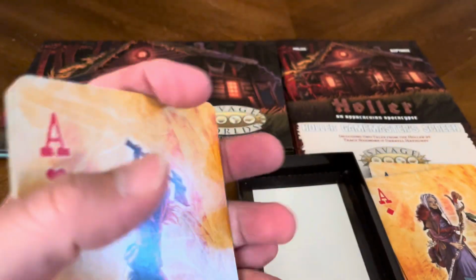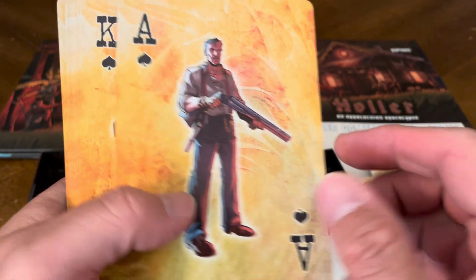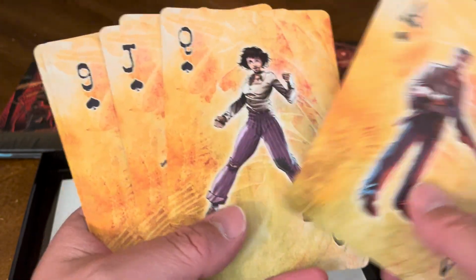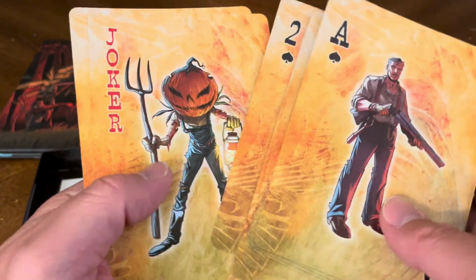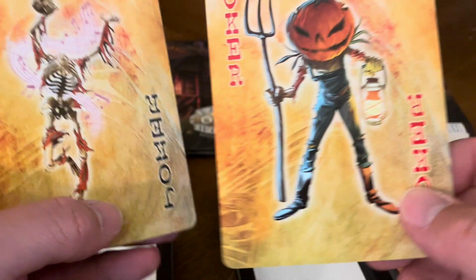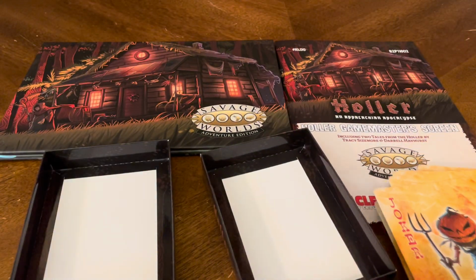Again, and then you have your regular cards. And then we have our ace of spades. Motorhead would be proud. So you got a guy with a shotgun. You got this big guy here. Another one there. Jack. So obviously all your picture cards, maybe villains or people that you're going to be meeting on your adventures. 10, 9, 8, 7, 6, 5, 4, 3, 2. And of course, then you have your joker. Looks like you have, not sure what that is, but that's pretty mean looking. And then of course you have your pumpkin head type character who's going to be obviously a villain. So there you go. So that's really cool.